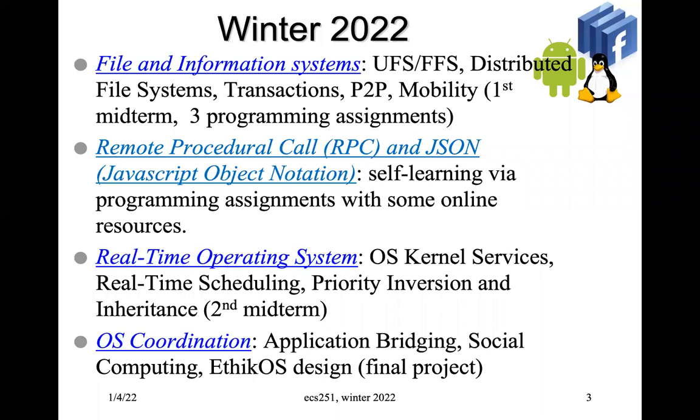For the first part, the file system part, we're going to have three programming assignments, which I will talk about in depth later in this lecture. They're all related to file systems. I'm not going to give you any programming assignment for real-time scheduling. It would be really nice for you to, for example, implement a priority ceiling protocol in the kernel of a Linux operating system or do lottery scheduling. It's really fun, but it requires a lot of kernel-level programming, which I might not have time to cover within the course.